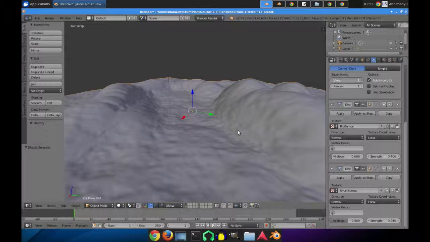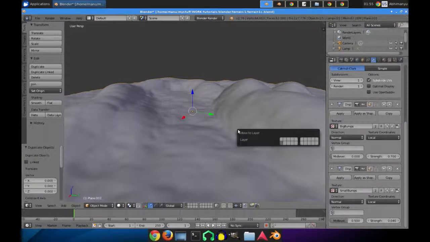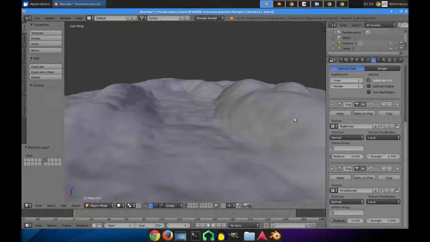First let's duplicate this, so that in case we mess up, I'm going to put it in this layer and select this.